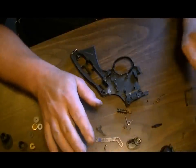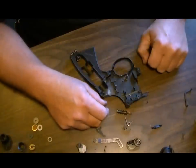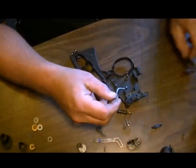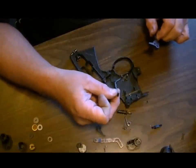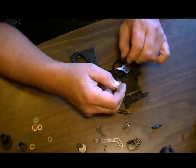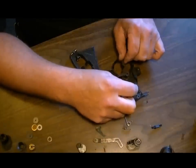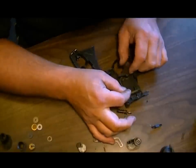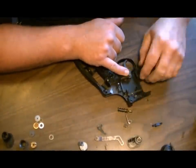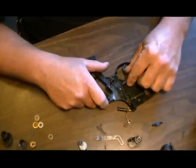Let's get started putting this thing back together. We're going to start with the trigger. Take the trigger spring and put it off to the side so it sits like that. Make sure your pins are in too, for your hammer, your sear, and your trigger. Take your trigger — this is the mechanism that actually fires the gun. When the hammer hits it, it hits the stem and fires. Put that in here, get it right in — you want the spring to sit on this side of the trigger, then fold up and over the front of your spring. And it just sits in just like that. Now we have a working trigger.